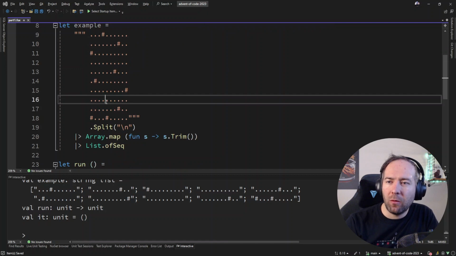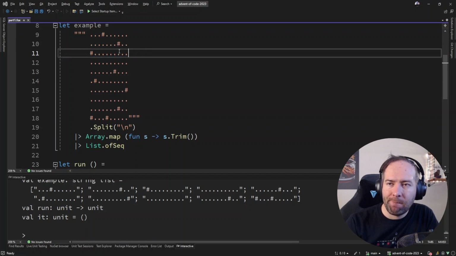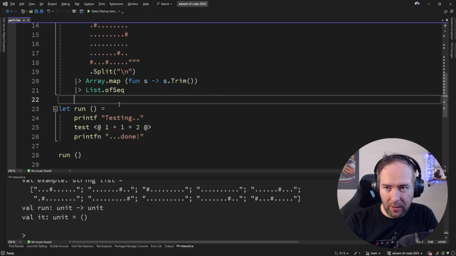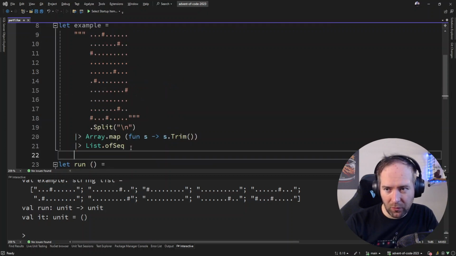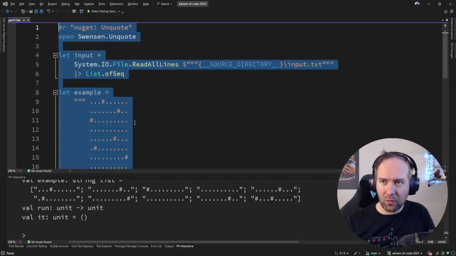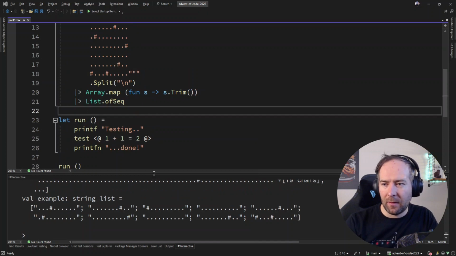What do we need to be able to do? We need to know where galaxies are, and we need to know what's an empty row or an empty column. If we know the location of every galaxy and we know the bounds of our image, we can figure out all the empty columns and rows. I think so. So for the data structure today, just a list or a collection of all our galaxy locations would be enough. So let's try that.